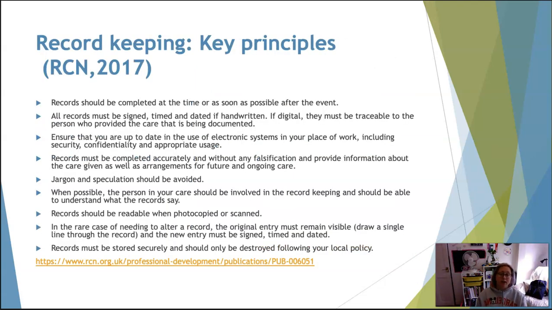Obviously this links into our record keeping. Record keeping's really, really key just in general across the board. It links into our apprenticeship standards for communication, it links into our apprenticeship standards for good documentation, and it's really, really key when we're thinking about medicines management that we need to make sure that everything is there so that other members of staff are aware of what medications have been taken or not taken and how this could affect the patient. You know, there's some key principles here on this page, thinking about they need to be completed at the time, they must be signed and dated, they must be accurate, they should be stored appropriately.